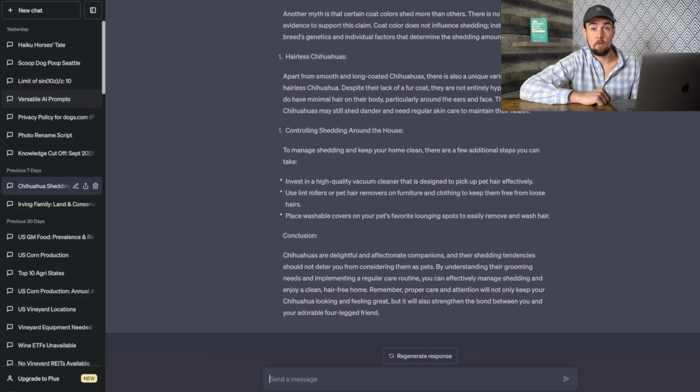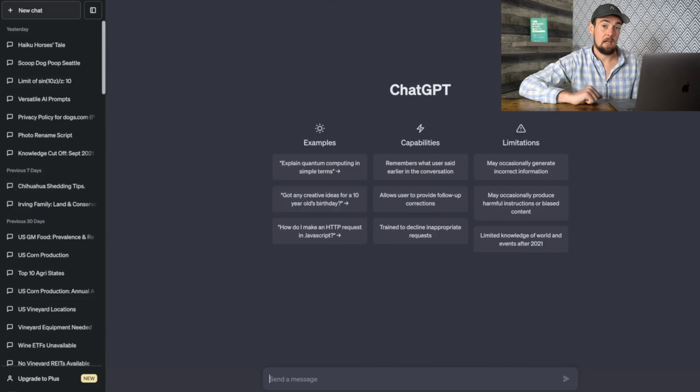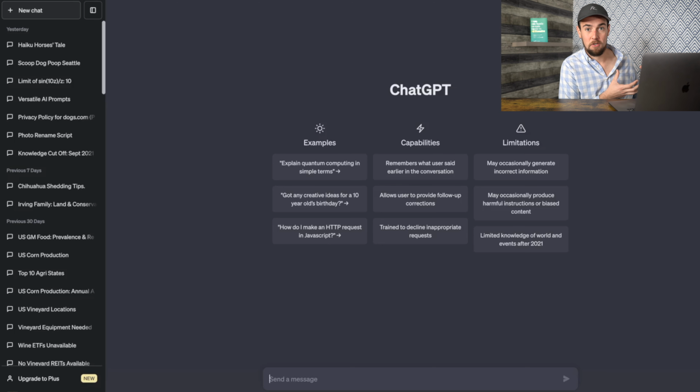So what we're going to do, and this is something you're going to want to get used to doing as you're using ChatGPT, is navigate over to the new chat window. And the reason I'm saying that is because we just talked about how these chat threads have a memory in terms of the previous conversation. Well, what you may find is that if you're talking about horses, for example, and then all of a sudden you're looking for something totally unrelated and you begin asking in that same chat thread, it might still think you're talking about horses and bring the conversation back there.